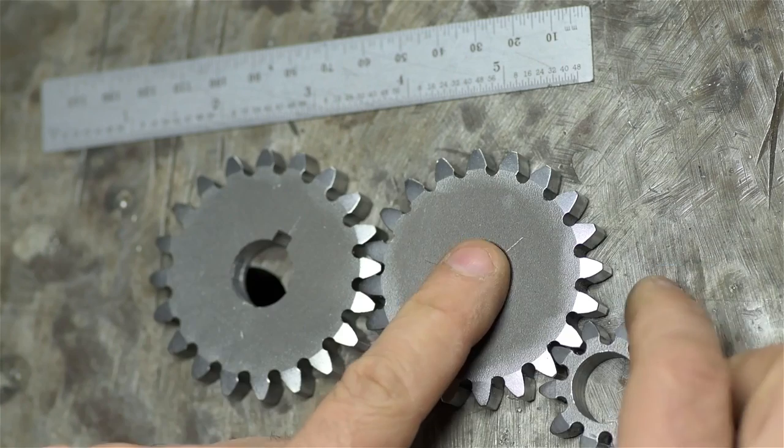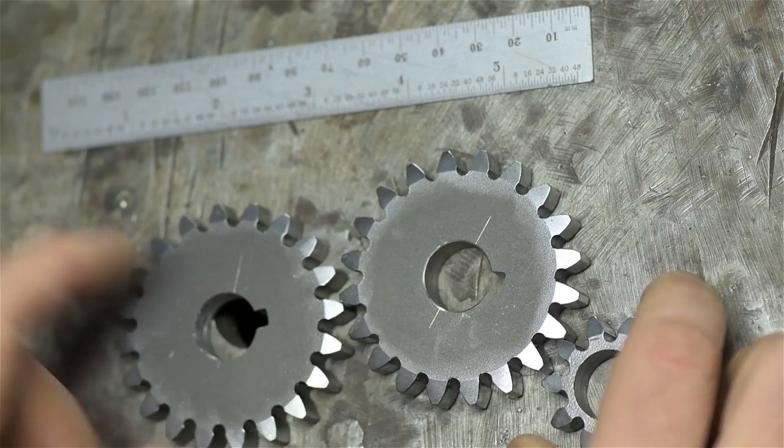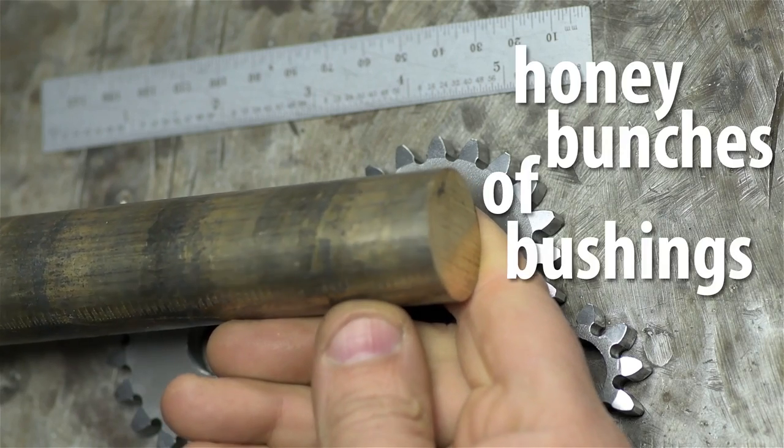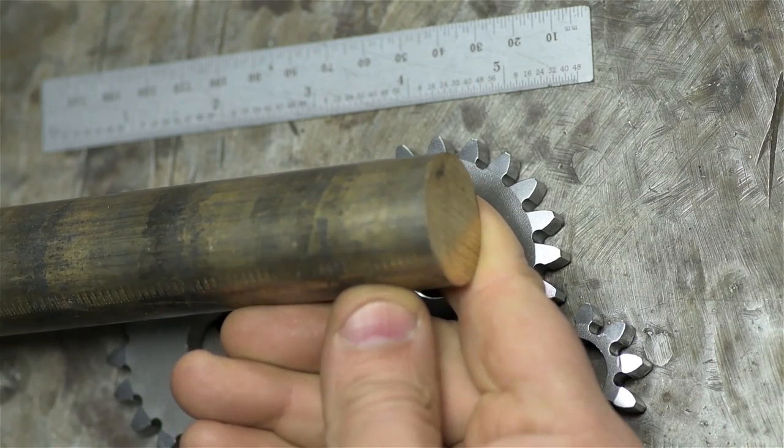Being wholly impartial, I think it's safe for me to say that these are some of the best-looking gears I've ever seen. Next up, I've got some honey bunches of bushings to make. This is bearing bronze. Let's head over to the lathe.